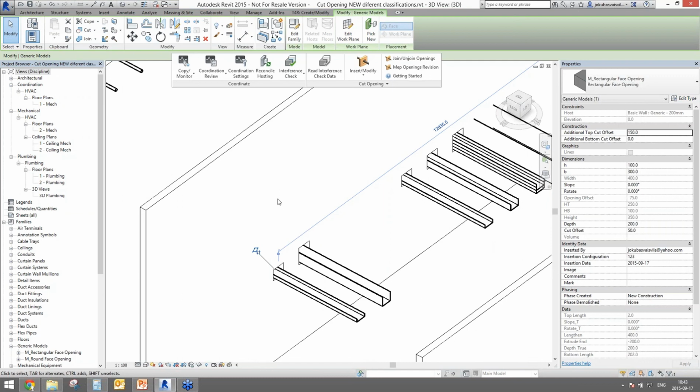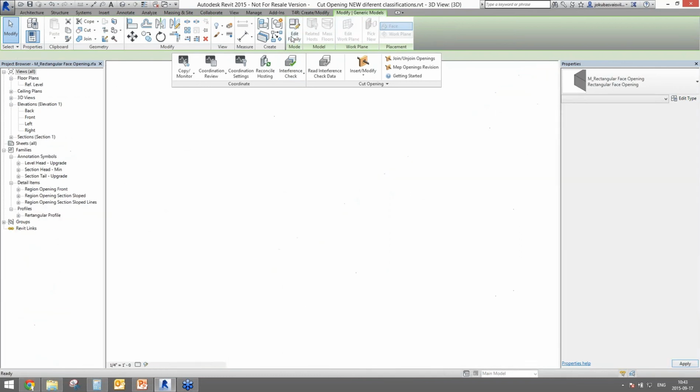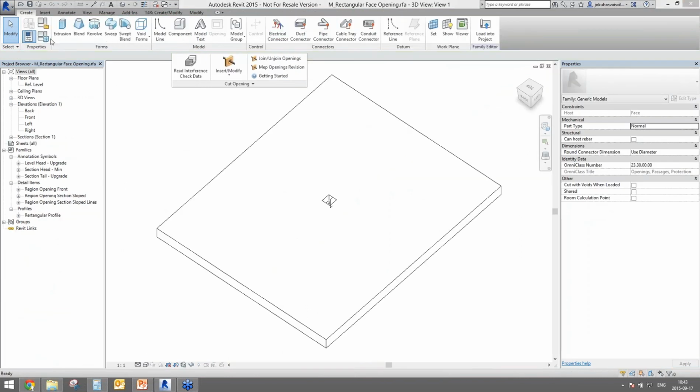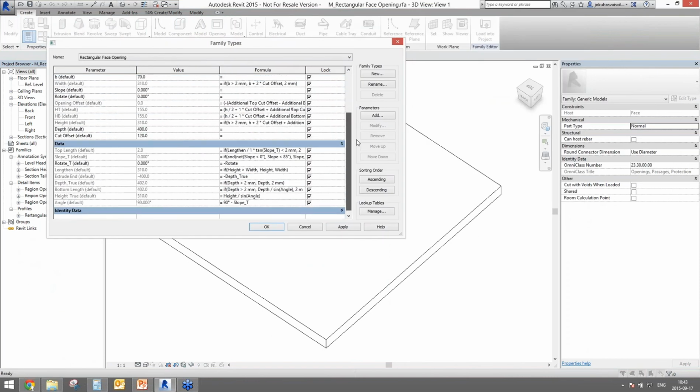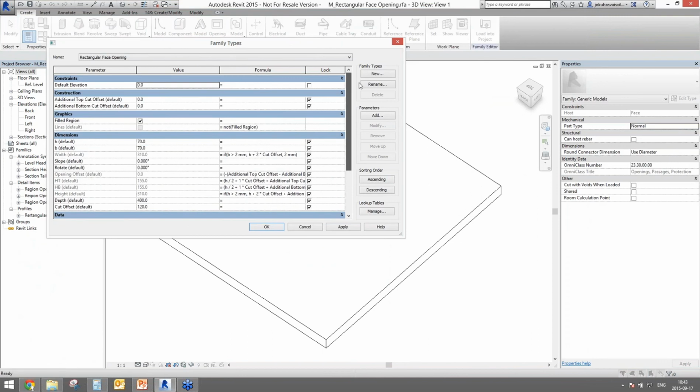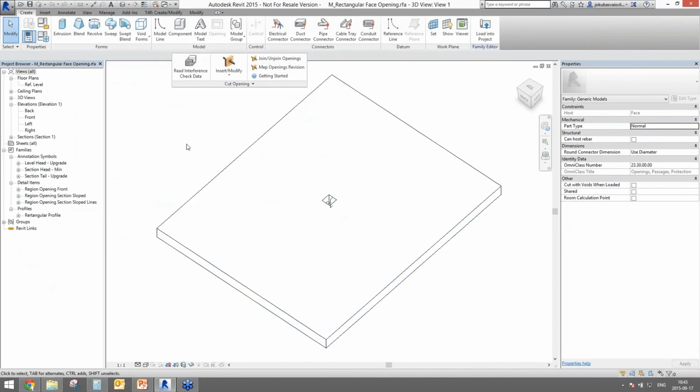Maxim is asking, can we use our own opening families with cut opening? Literally, yes, but if talking straightly, no. Our families are really nicely parameterized, and if you go inside the families, you will find a lot of different formulas that stand for inclined elements, sloped elements, rotated elements, and so on.